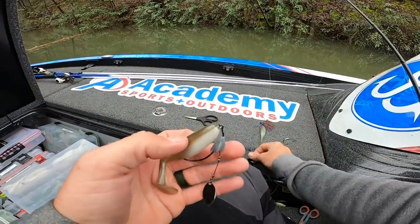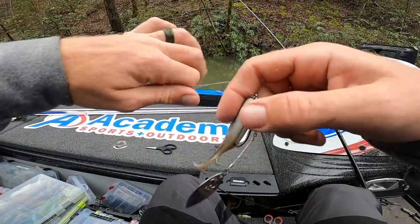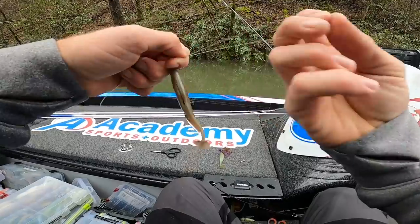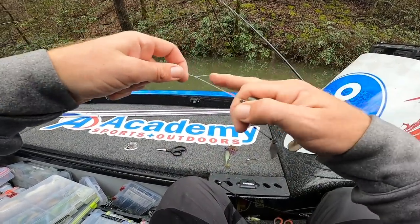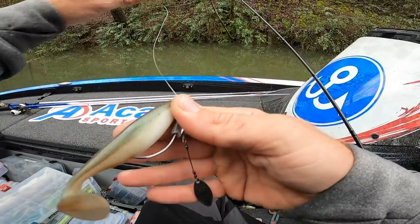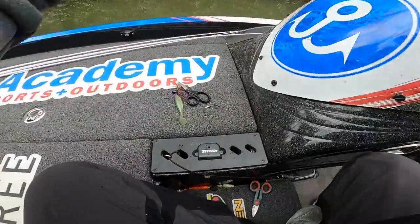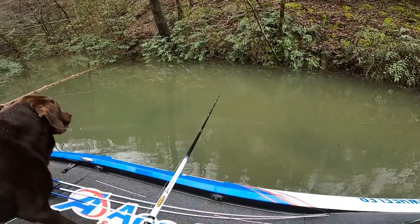The big thing with throwing a swim bait, no matter what swim bait you're throwing, is you want to make sure it's running true. So you want enough weight to make sure it's running true, and then I'm also adding a blade to it, so potentially could mess up the action. So a lot of times the first thing I do after I get them tied up like that is wind them. Ooh, that's good actually though.